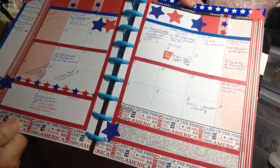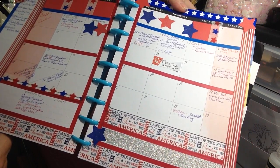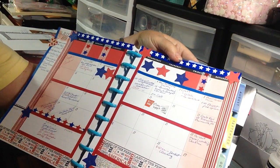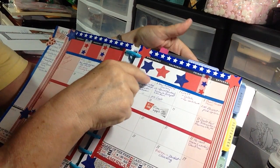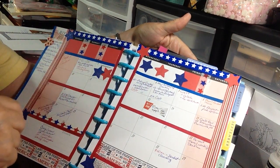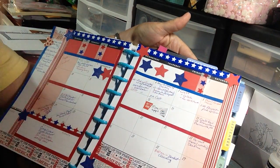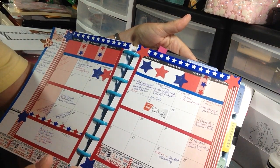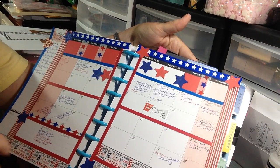This one is the one that says Liberty, Land of the Free, America, Freedom, Red, White and Blue, Stars and Stripes. The thin washi I had probably from a Peachy Cheap haul. I punched out some stars from my scraps and I just put some Spectre Noir glitter pen — you know me and my Spectre Noir glitter pen. I don't know what I'm going to do when that runs dry.